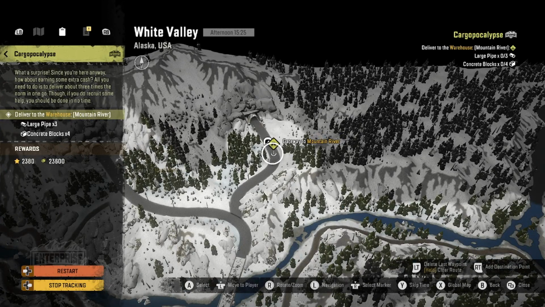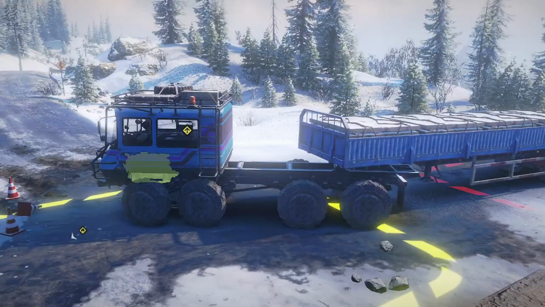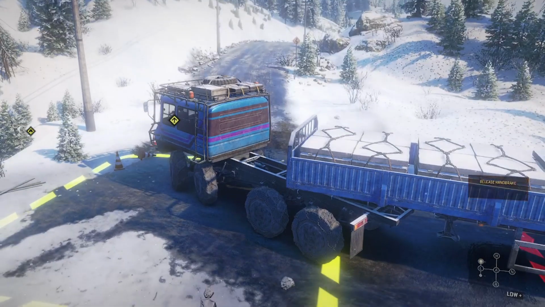It's kind of hard because they're wording the quests like they're speaking normal English, but they're also writing it out at the same time. So, let's do the quest here. I've got the concrete blocks. The driver's asleep at the wheel and the guy's awake. And let's get going.